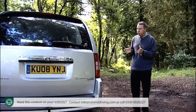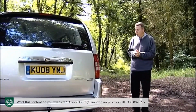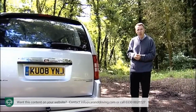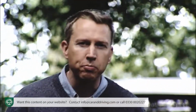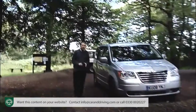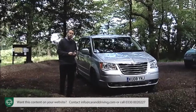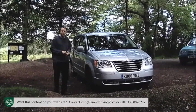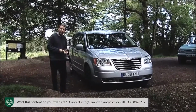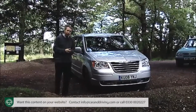But where the company's really blown the budget is in dreaming up ways of making this Grand Voyager so much more livable inside. With its smart seating system and genuine ability to properly seat 7 adults, the Grand Voyager gets the basics right and adds to that a whole host of convenience and comfort features that make this the consummate vehicle for the big family. Add to that excellent safety provision and here's one you can't afford to overlook.